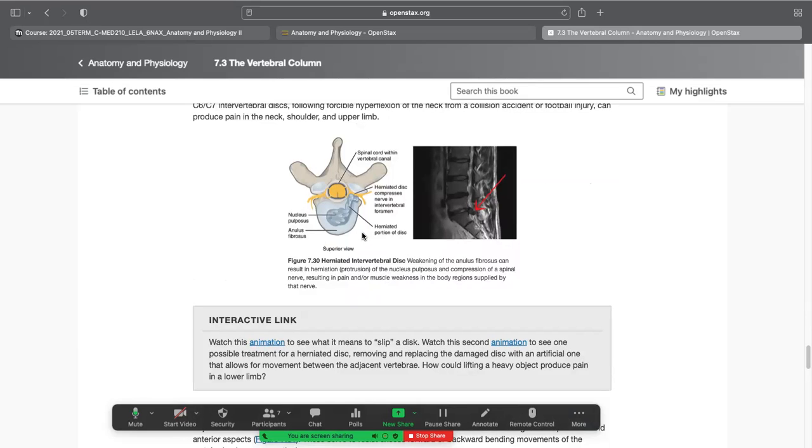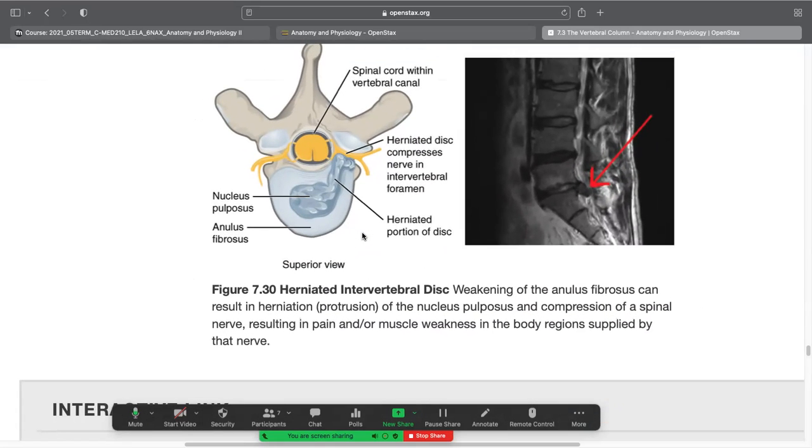Here is a classic example of a nucleus pulposus or a herniated disc, also known as a slipped disc. You could see the compression of the spinal nerve, not a good thing. So every once in a while, we gotta do a laminectomy. I cut this, this alleviates the pressure, and then we try to push this back in there. Of course, this is your spinal cord and your spinal nerves.